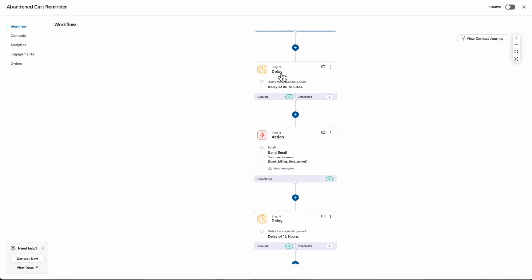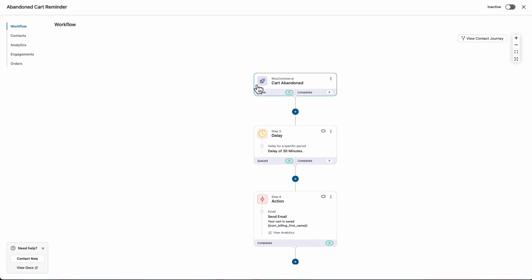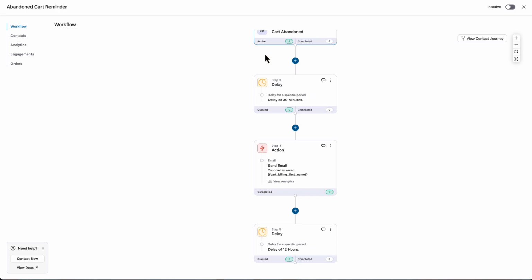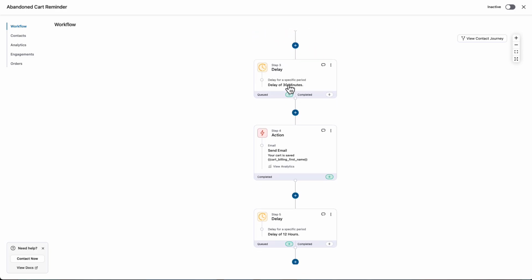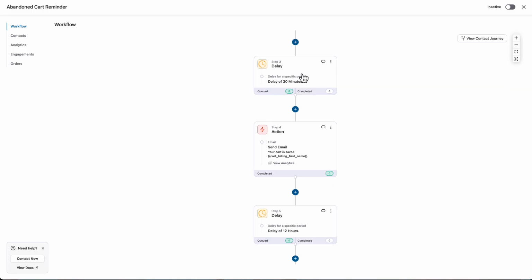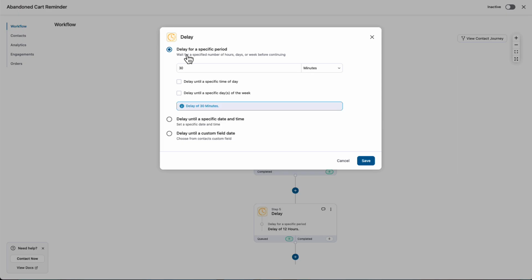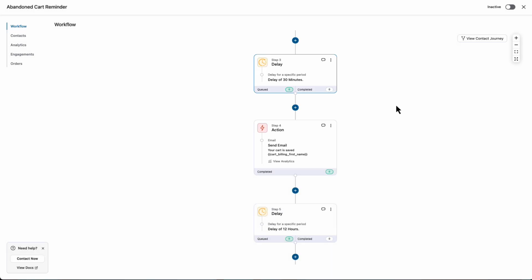And then we're going to go into, why does it say step 3? Did they miss step 2? All right, whatever. Triggered. And now we set the delay, 30 minutes. So this is 30 minutes after they leave the website. They haven't purchased anything yet. It's going to do something. What are the options here? We've got minutes, hours, days, weeks, months. That's pretty cool. Delay until a specific time of day. That's awesome. Delay until... All right, there's a lot to play with here. So this is really, really fun.